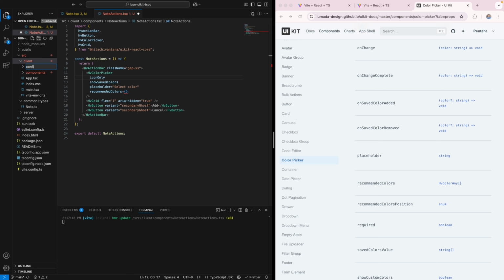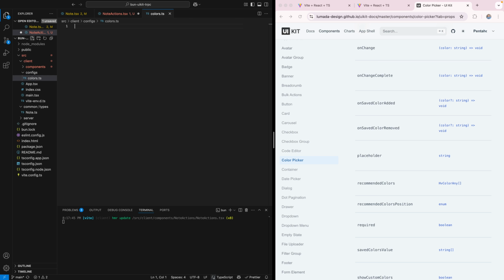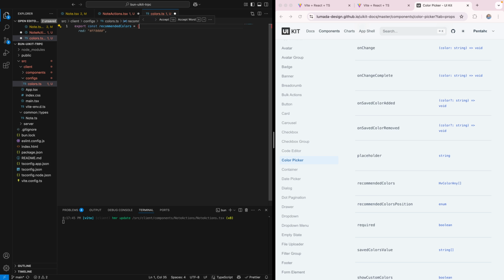Let's say configs, colors dot ts. Export const recommended colors. So we'll have a list of colors.